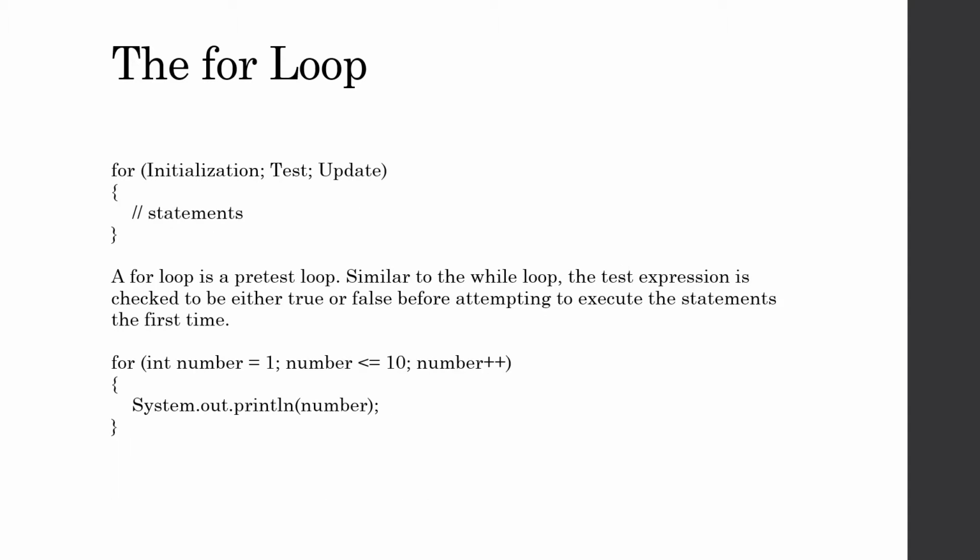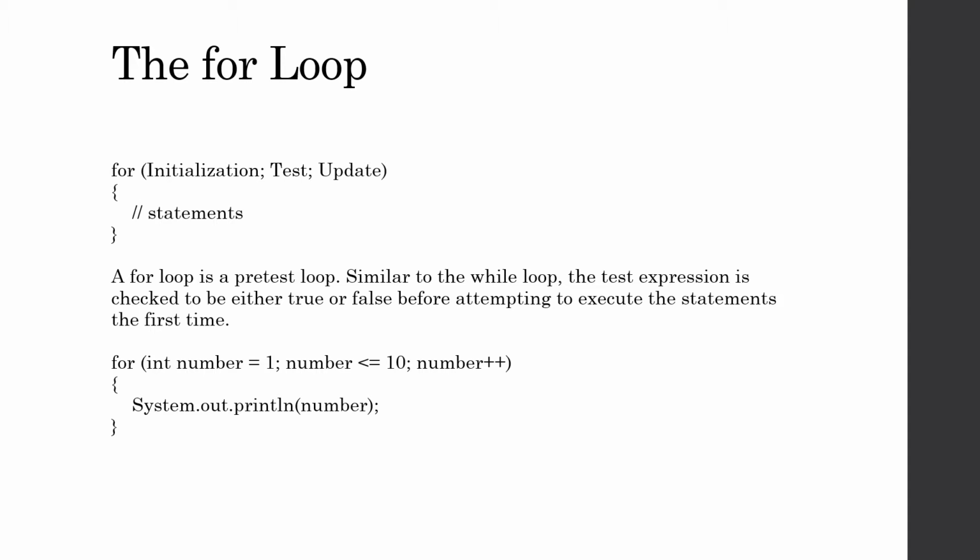If we take a look at the general structure of this, we're going to have the keyword for. We're then going to have the part for our initialization expression, a semicolon, the part for our test expression, another semicolon, and then the part for our update expression. All of that is contained in the parentheses next to that keyword for. We then have a pair of curly braces, which will be for the body of our for loop. Inside of that is going to be the set of statements that we're going to execute repeatedly, just run over and over again.